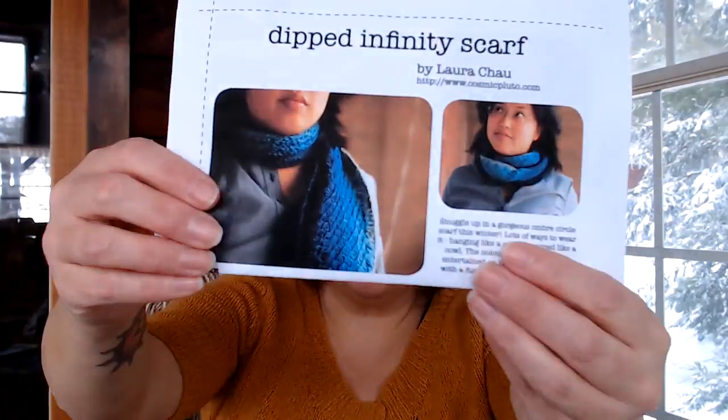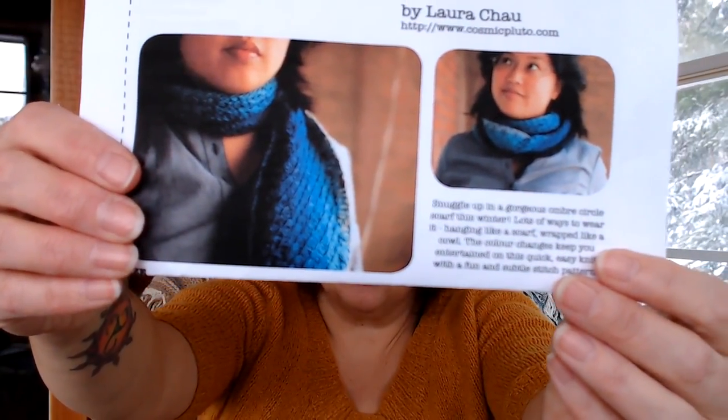Now, the way it is written, you're supposed to be doing it with a lot of different colors of fingering weight held together. So you're holding two colors of fingering weight, and then you're dropping one and adding the next, and so on. So you kind of get this gradient effect is how she did it. In sort of a marled kind of way. She was marling before it was cool, I guess. That is obviously not what I'm doing because I'm just using yarn that's already plied together in the different colors, but I like the texture of this, and so that's why I decided to do this.